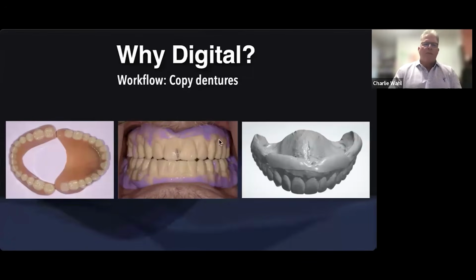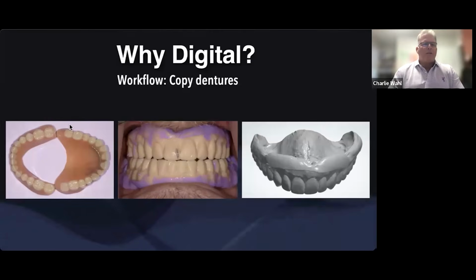And so, I can take wash impressions, I can take putty and wash impressions, border molded. I can mark midlines, as shown in the middle there, where I want to move those teeth. So these copy dentures just give me so much information. And more importantly, I can manipulate them, right?